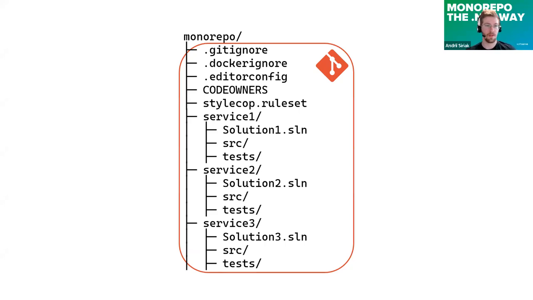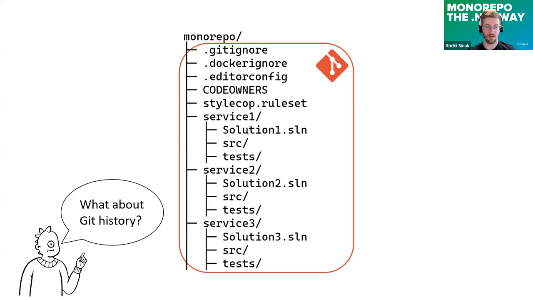Not always, but sometimes. So obviously we can just copy paste all this source code and call it a day, but I'm sure many of you would ask, what about Git history? Because we use it quite often to find the root cause of bugs, to just understand the reason behind the code we see, why it was written like that. And it's especially important for older projects that already have some history associated with them. And fortunately, we can preserve Git history when doing that for all the files. So we won't lose anything. Let's take a closer look at how to do that.